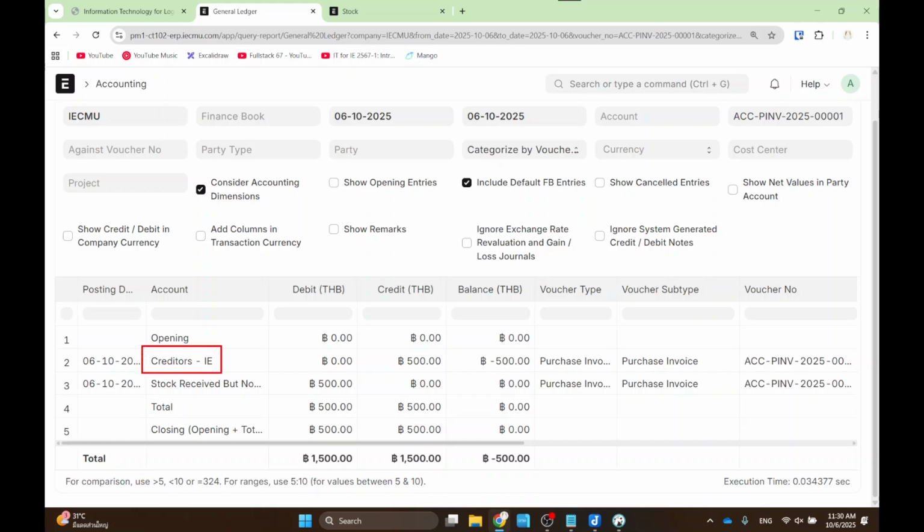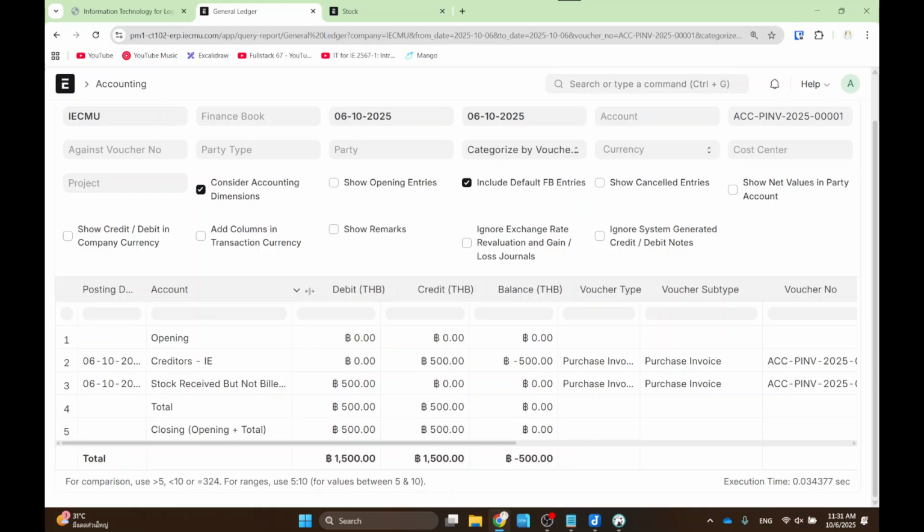There are things called the creditor, so that's the supplier that we need to pay the money, okay? And because our liability increases, you can see that it goes negative. So that's the confusing part right here. We have more stuff to pay, the balance is actually more negative, right? But then what are we getting back in return? We are getting back stock received, but not bill, I think, right?